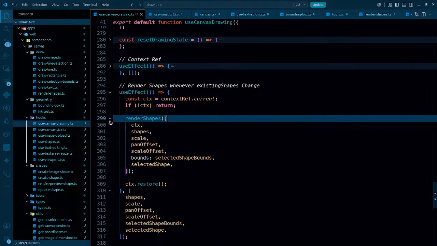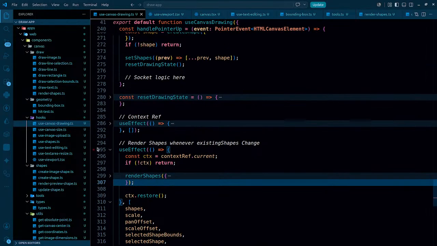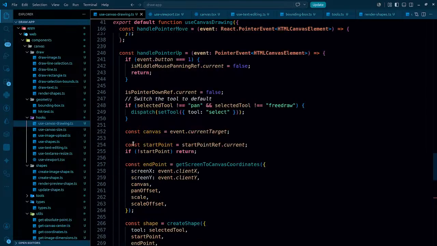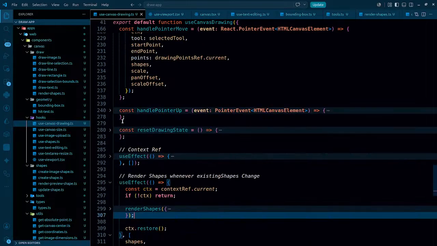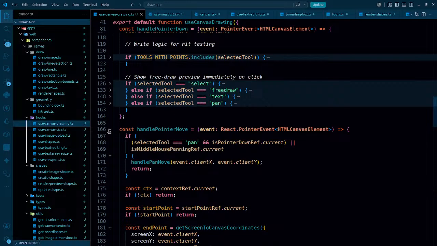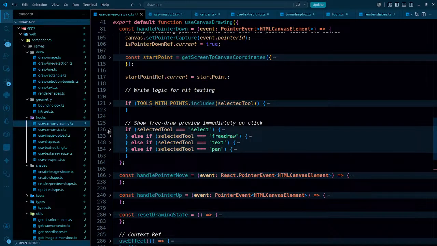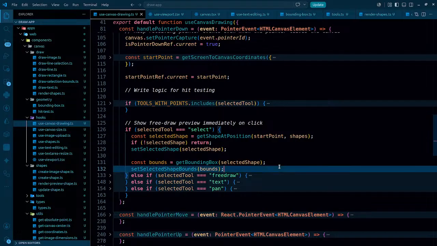Alright, but still the value of bounds is not getting changed, because the bounds are actually not being calculated. The bounds are only calculated when you click on the shape. Oh, that is right. In that case, what do we have to do? Pointer up, excuse this. The bounds that we calculated on pointer down, probably here. Yeah, while selecting, this is where we calculated the bounds. The same way we have to calculate the bounds again.